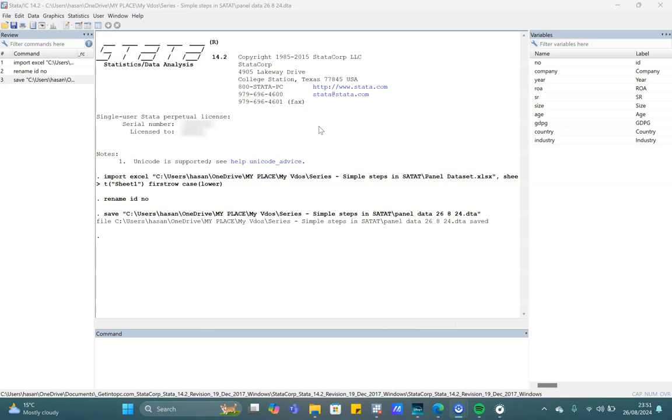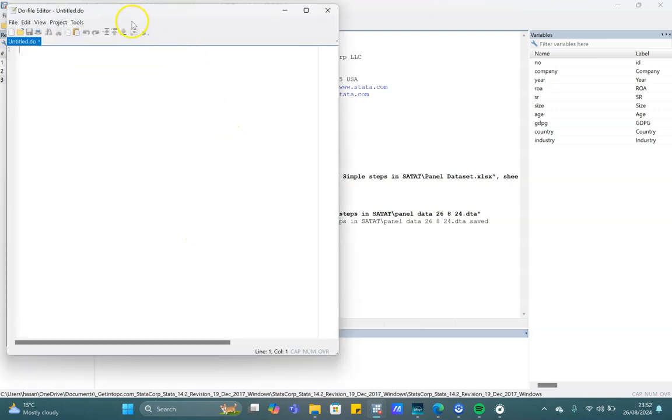So how are you going to create the do file? It's quite simple. If you see on top here is the do file icon. You have to click here and this will open up a new do file. You can see it says do file editor and it is an untitled do file because we have just opened it. Once you save it and give a name, the name will change. So this is like a text editor page, and the premise is basically very simple.